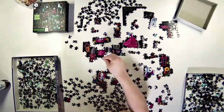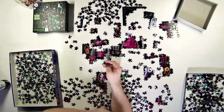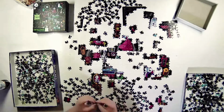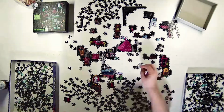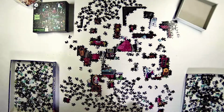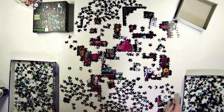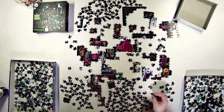So let's talk about strategy. I bought this puzzle because I wanted it to be hard. I knew it would be hard because it's mostly black. And what that meant is this is one of those rare cases where I basically could not build the border first. The pieces, while excellent in quality and all the other things, I really didn't want to spend all that time attaching and testing every piece to try to build the border.